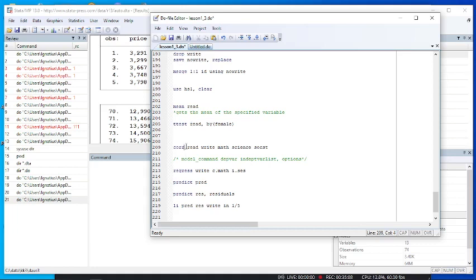The correlation command, or corr in short, with a double R, gets the correlation coefficient for a variable. You can specify two or more than two variables to get a matrix containing the coefficients.